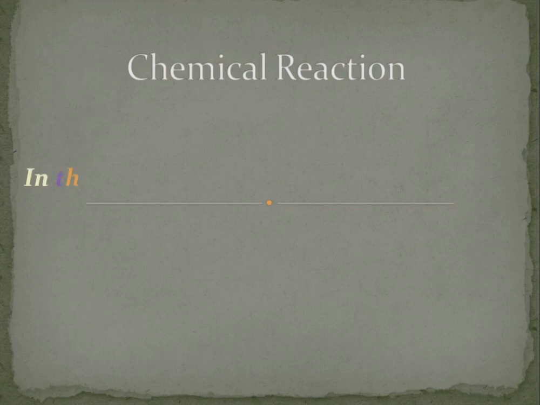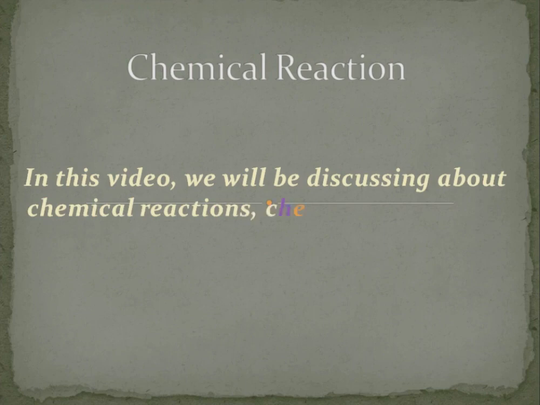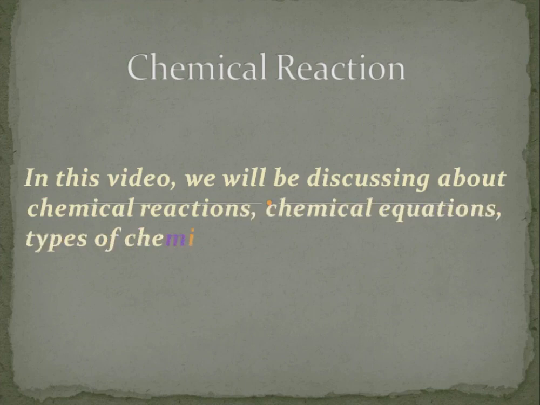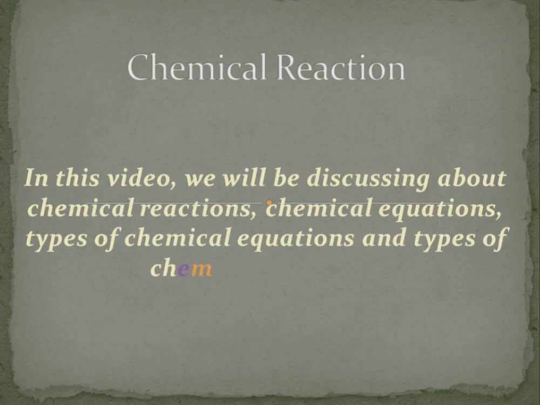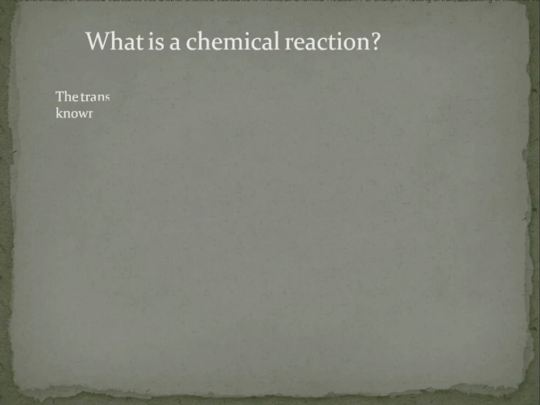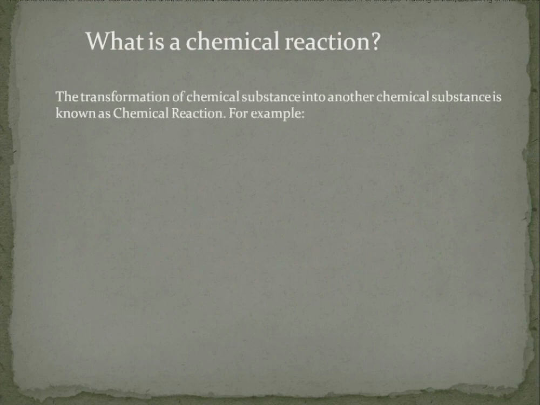And today we will be talking about an important chapter, that is chemical reaction. In this video, we will be discussing chemical reactions, chemical equations, types of chemical equations, and types of chemical reactions. So moving on, what is a chemical reaction? The transformation of a chemical substance into another chemical substance is known as a chemical reaction.